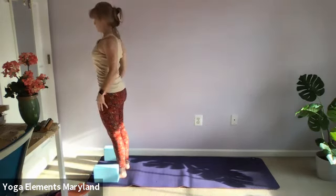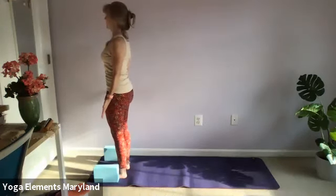So stand in Tadasana. Feet hips-width distance apart. Legs are strong. Lift the kneecaps. Pull your belly in. Point your tailbone down. Lift your shoulders up to your ears, roll them down as shoulder blades come together on your back and palms face forward, chin level with the ground.